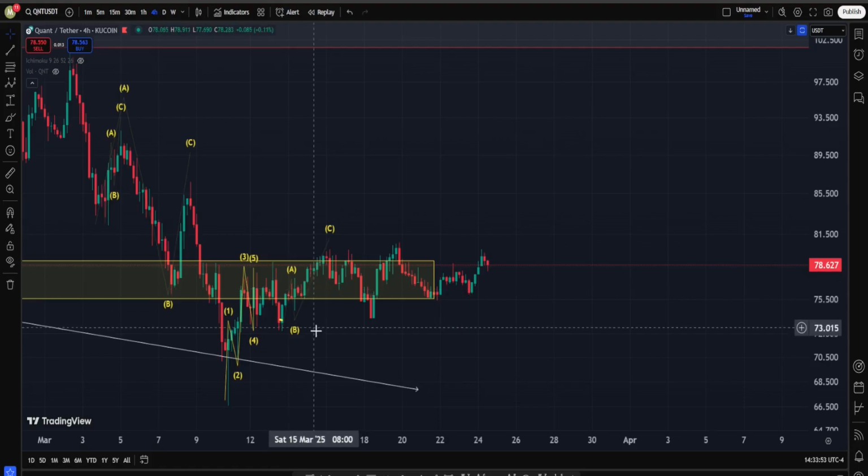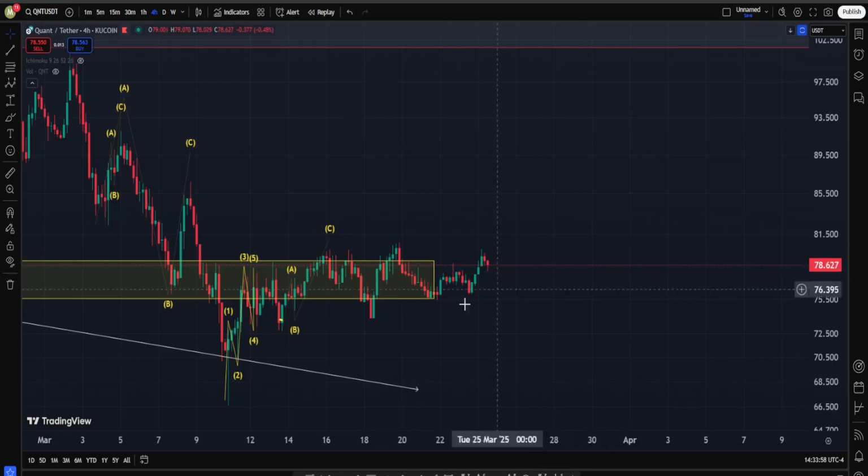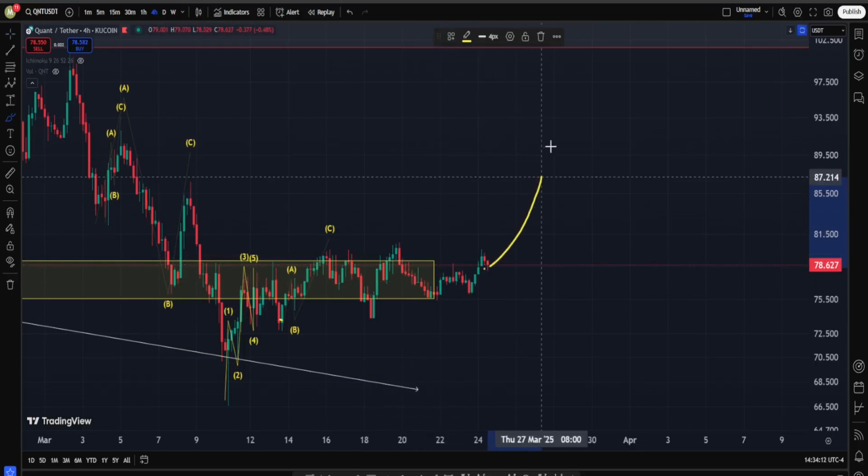Okay, so in today's update about QNT, we are going to check out a possible bullish pattern that could be happening in this area, indicating that soon we may see a move on the upside. And I'm going to tell you what you need to see in QNT's price chart in the short term in order to be able to say with a bit of confidence that we are maybe going to do something like this.